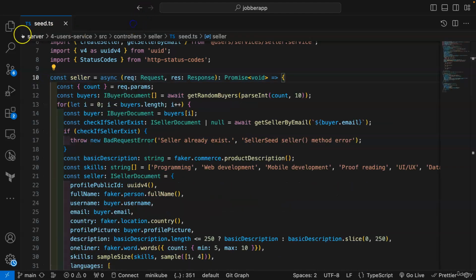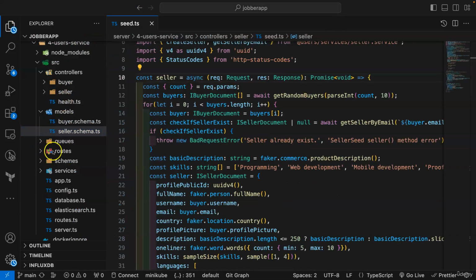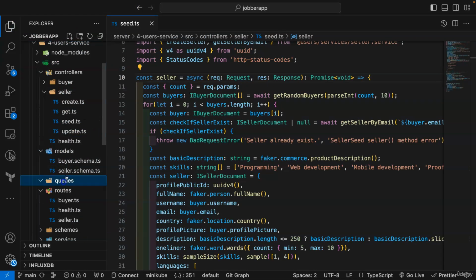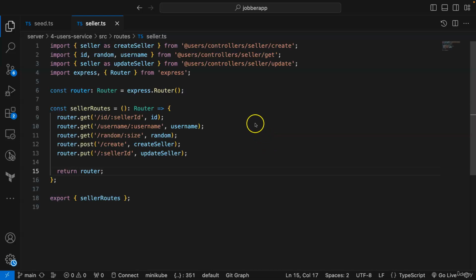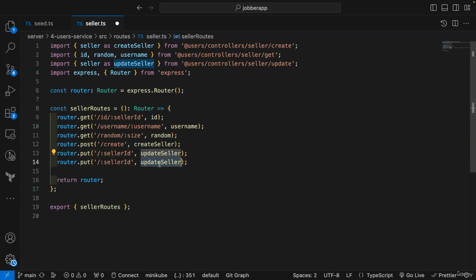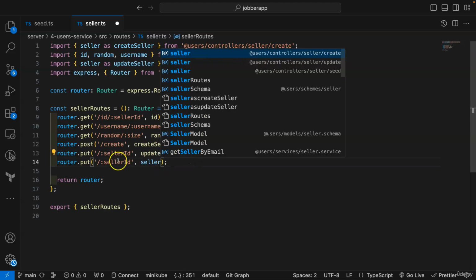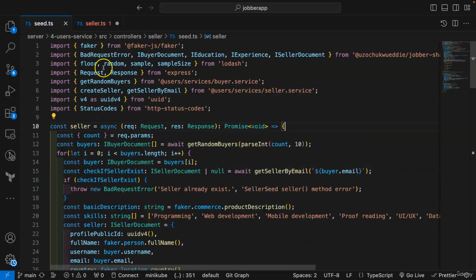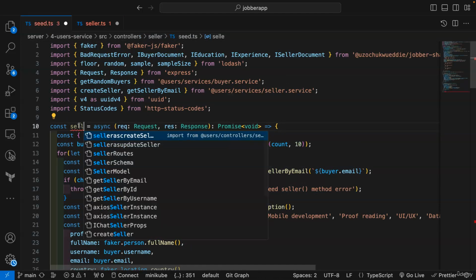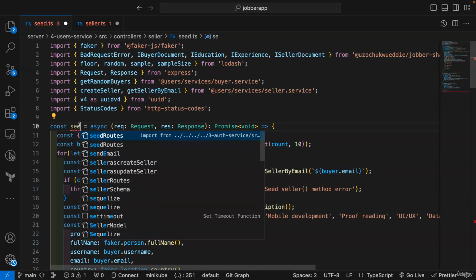Okay, so now let me just use it, add it to the route, so to the seller route. Not here, but here. Okay, I will just create one more function. I'll call this seller, but it's going to be seed/count. Now we need to update, I think to just be, let me call it seed.